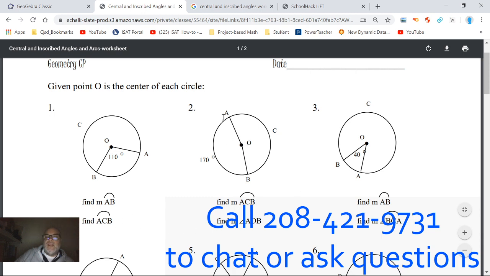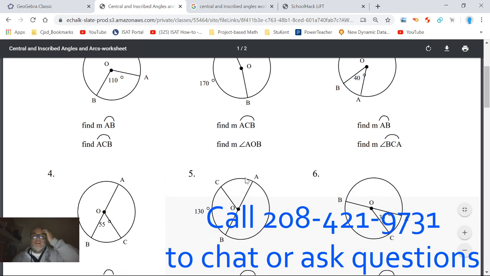Okay, here we have ACB, right? So that is the major arc. And we can see the measure of the minor arc is 170. So if this is 170, then arc ACB is 360 minus 170. So this would be 190. 190 plus 170, they have to add up to 360, right? These two arcs that are formed. Now they want to know what's the measure of angle AOB. So I'm assuming they mean this angle here. And it's going to be the same as its intercepted arc, 170 degrees.